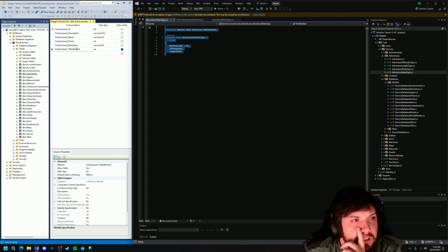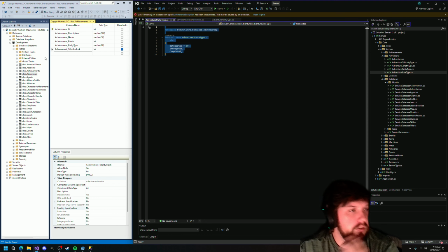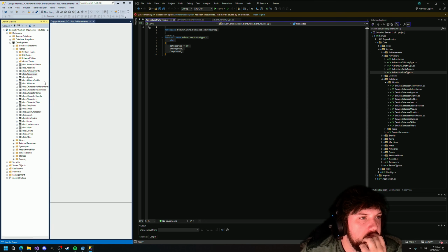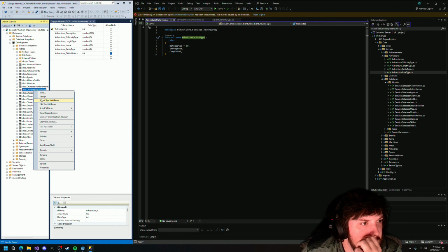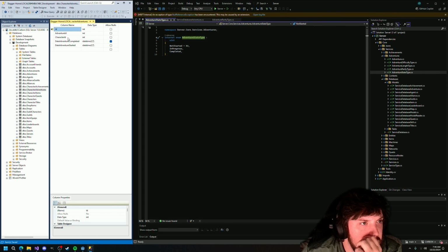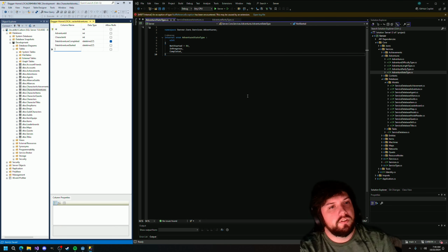I closed out that table, that's why that's not related to this yet, because this would be a crossover for character adventures, which would also have this. So, entity adventure state type.